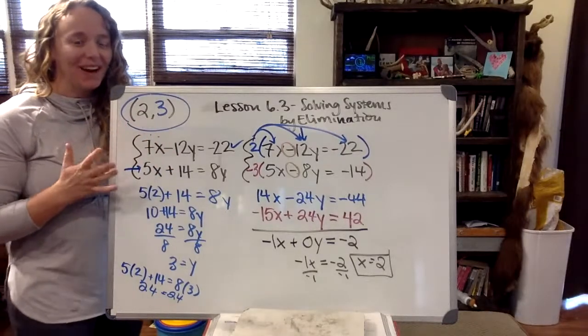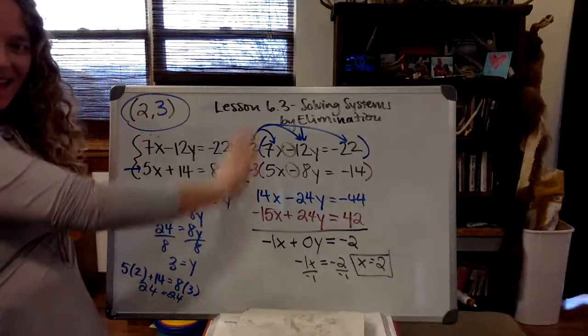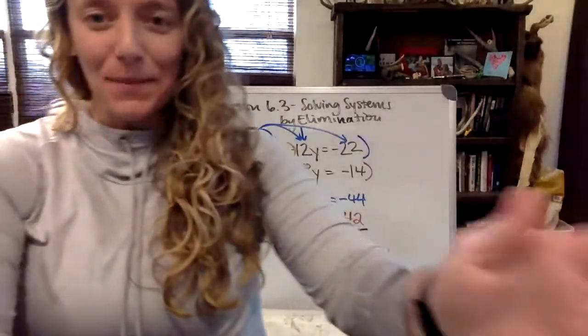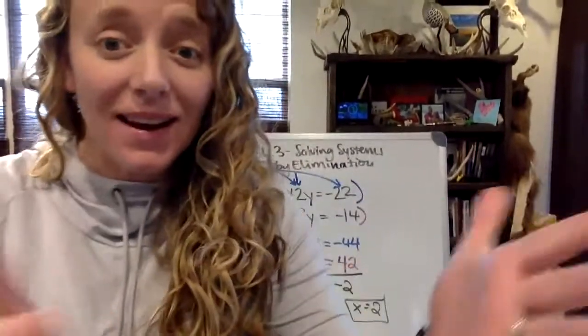So, I'm an intense person. This is an intense problem and solution method. And you're going to have to do it. This is totally a proficient problem for algebra. And so I expect you to be able to do this. If you have any questions, do not hesitate to ask.